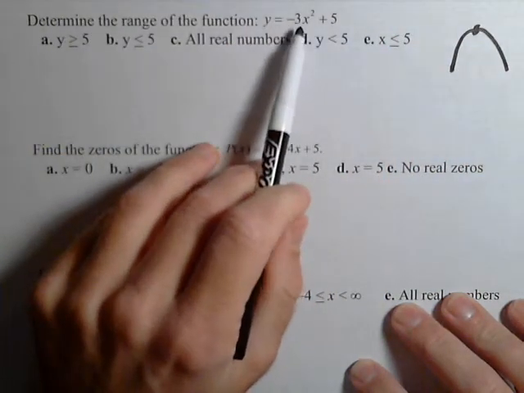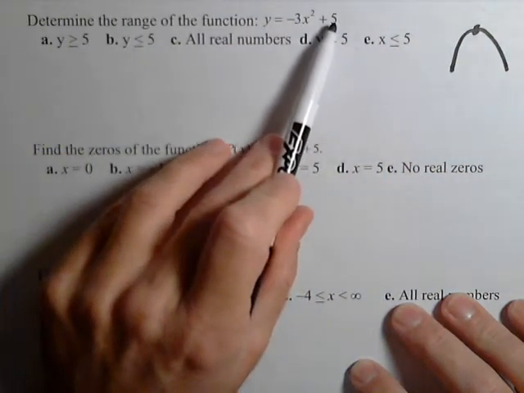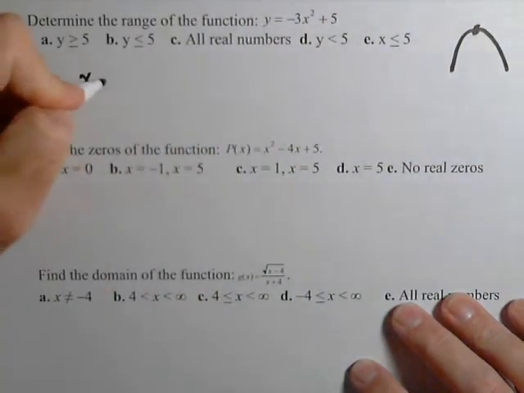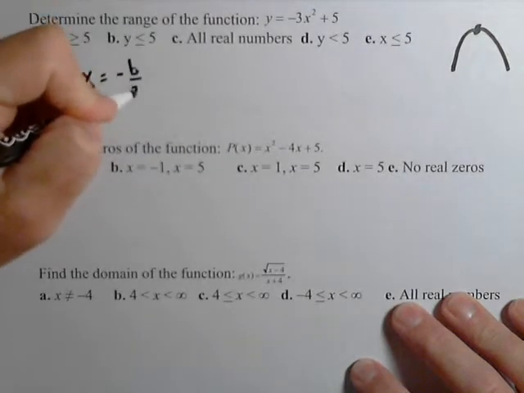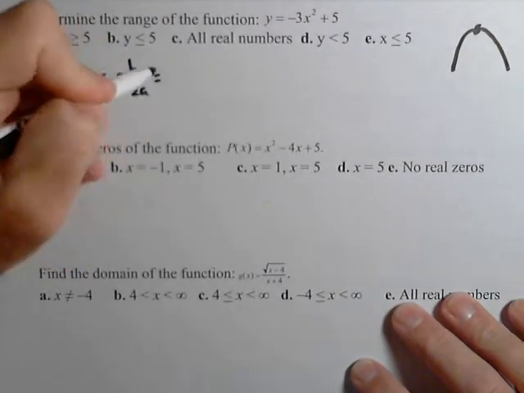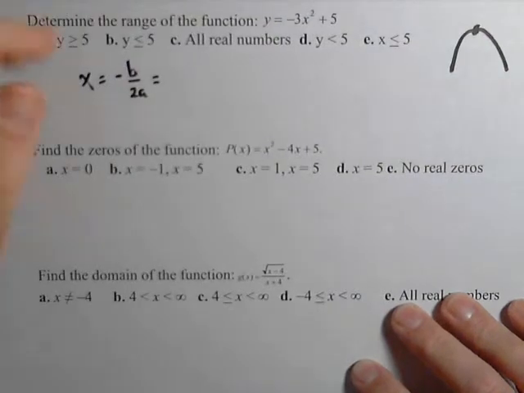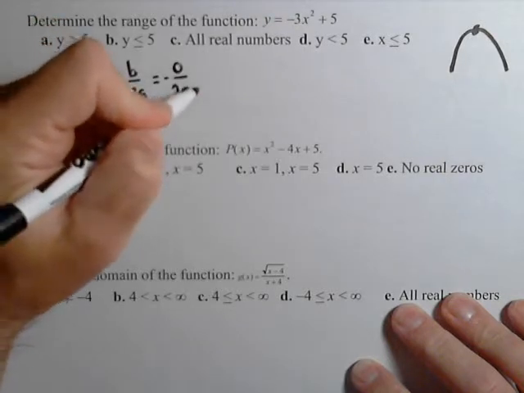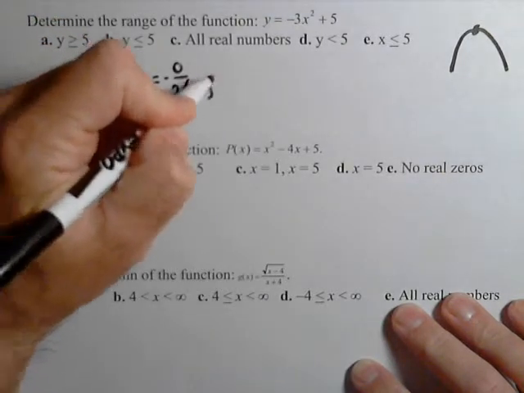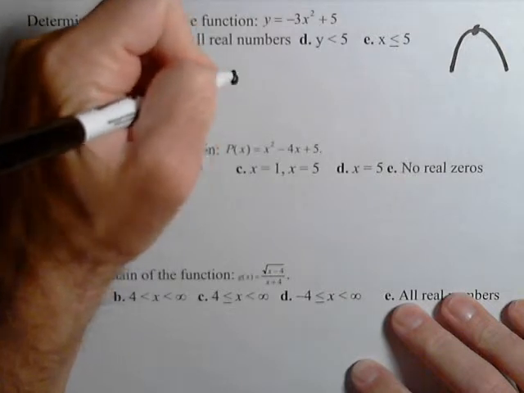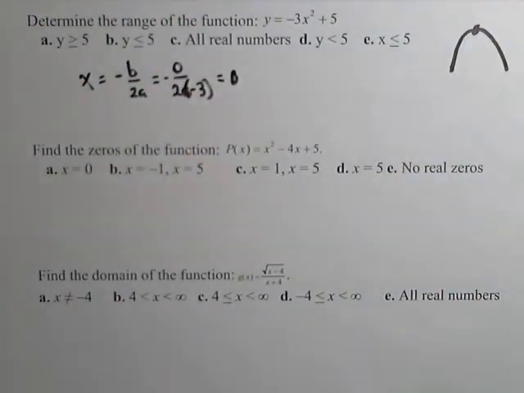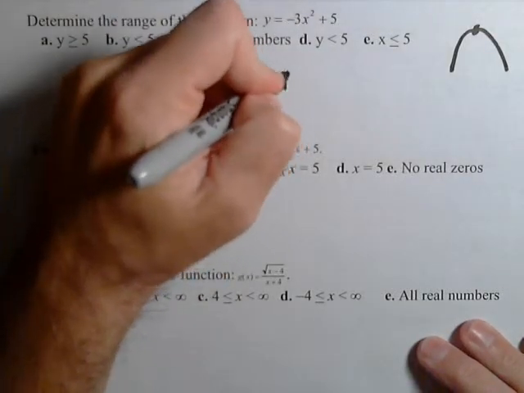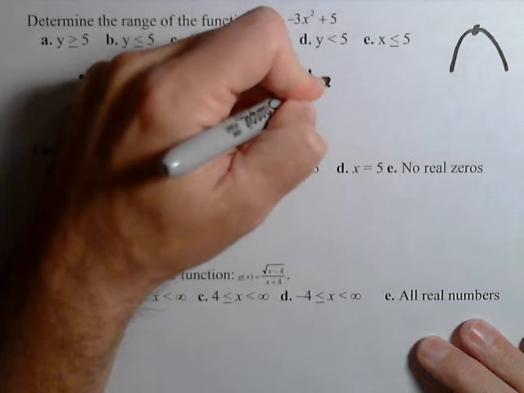Now this one's not too bad because it's centered on the y-axis, so the vertex is (0, 5). But just a reminder, for a quadratic, to find the vertex, x is negative b over 2a. That's the input of the vertex. In this case, there's no b, so that would be 0 over 2 times negative 3, which is 0. So that's how we're getting the 0 there. And then we'll plug the 0 into our function to get the y value. So plugging 0 in, you get 5. So our vertex is (0, 5).